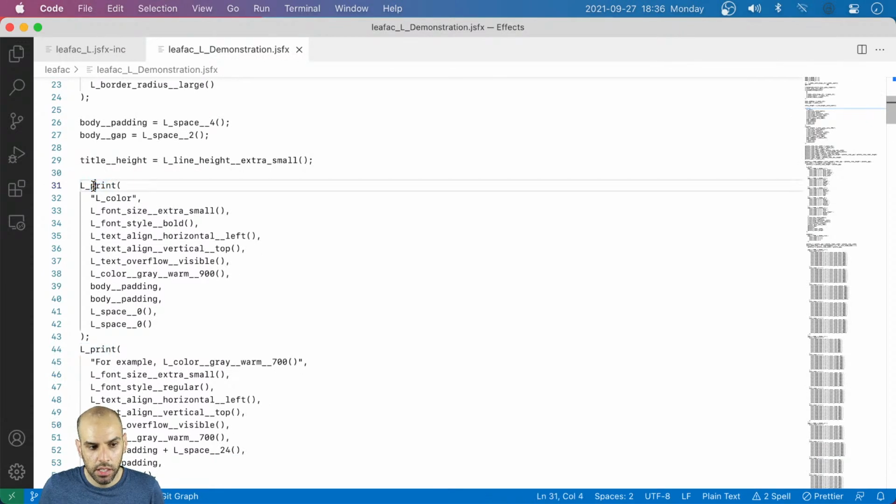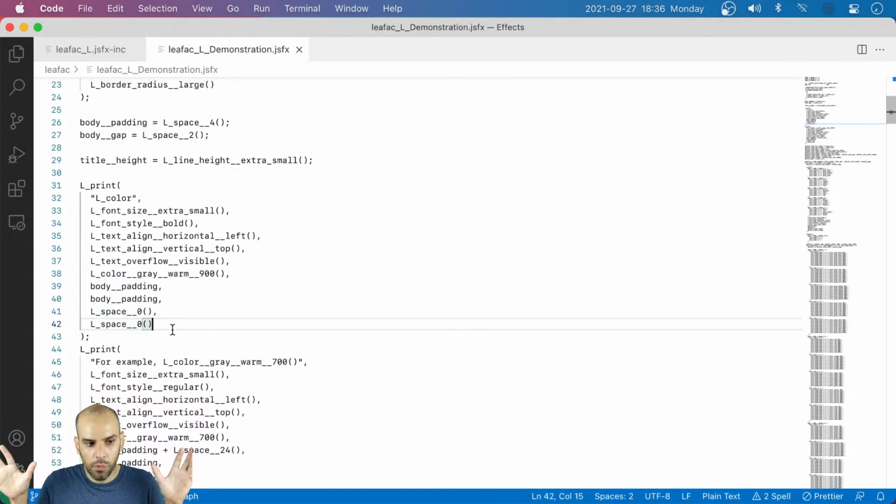And this way, you have to remember to pass all the arguments from font styles, like the size and the weight, and the position of the text in the box and whether it overflows the box or not, and the color and the size of the box. And then you just have to be explicit. Well, this is not the size. This is the position. This is the size. But you have to be explicit about everything when you're printing. So I better just force you into that by having this print function.